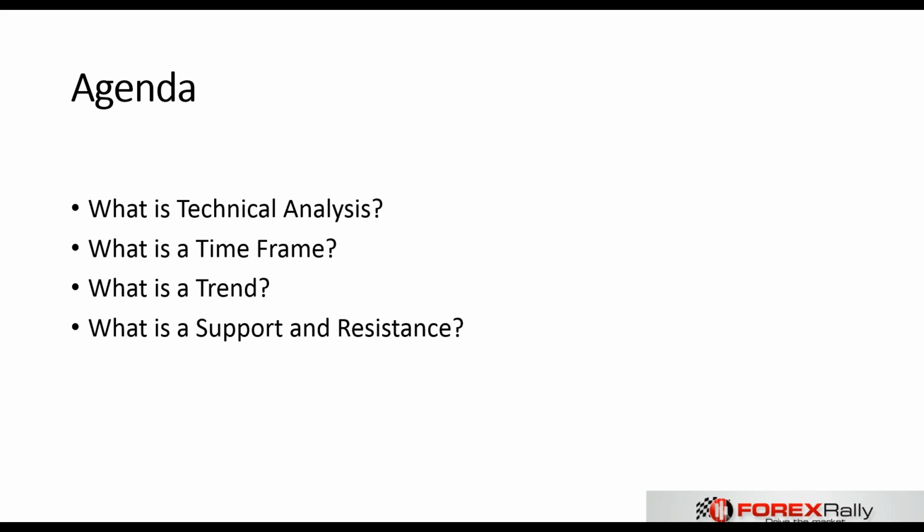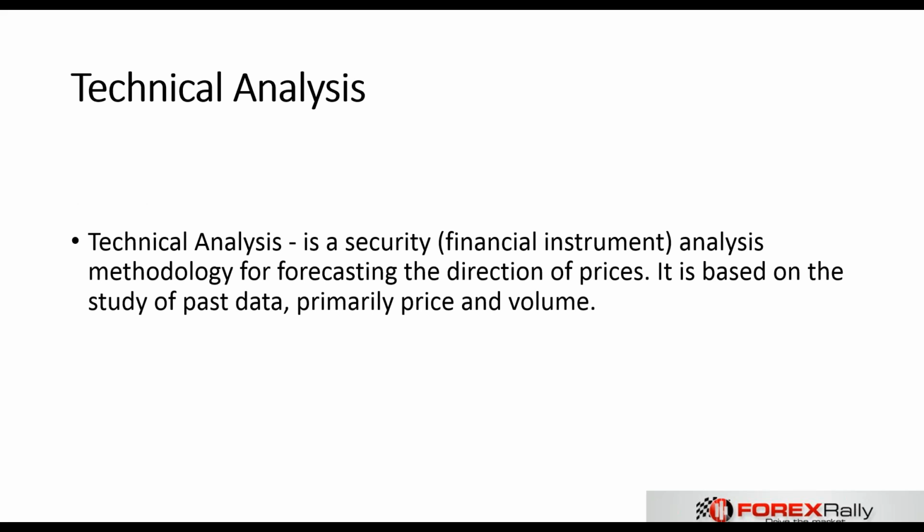Now, let's go on and see what TA actually is. You'll be hearing about TA a lot because I'm shortening technical analysis to TA. You'll find on the internet and in many other books that technical analysis is a security or financial instrument analysis methodology for forecasting the direction of prices, and it is based on the study of past data, primarily price and volume. This is what you're going to find all over the internet.